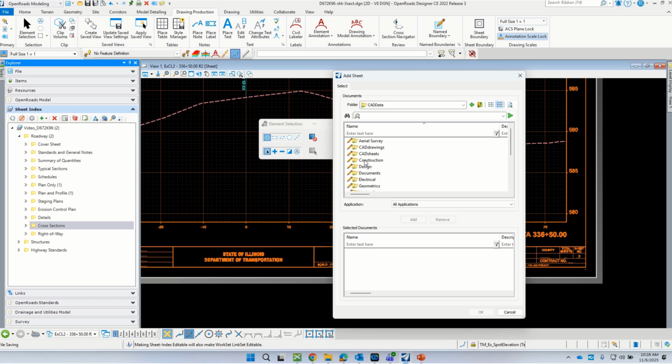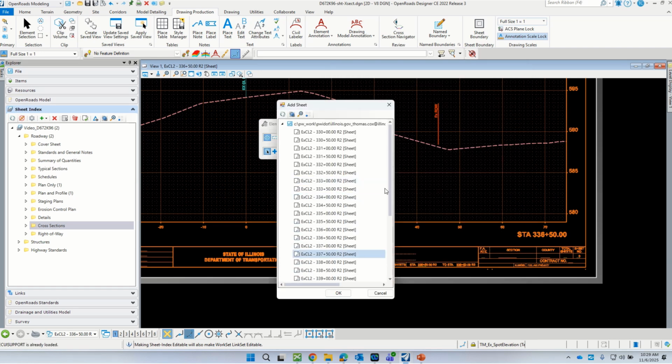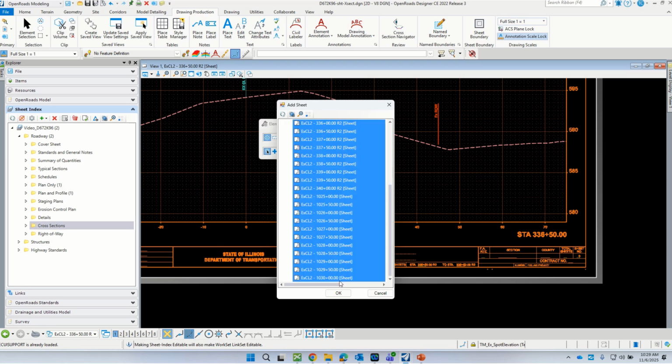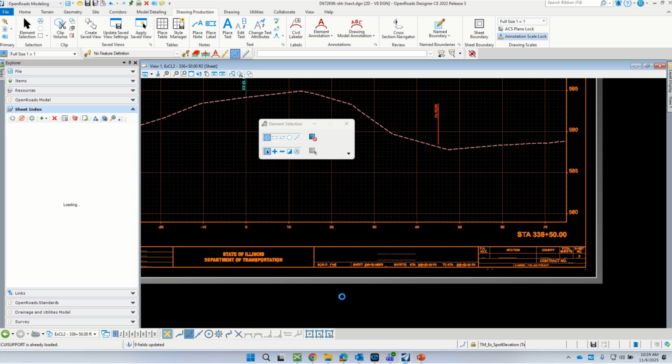It's in that sheets, CAD sheets folder under sheet cross section. I say OK, and then it's going to show me all the cross section sheets that are available. And I can select all or part. I'll just do them all. I don't think it takes that long. So we'll say OK. And so now all of the cross-section sheets are being added to the sheet index.